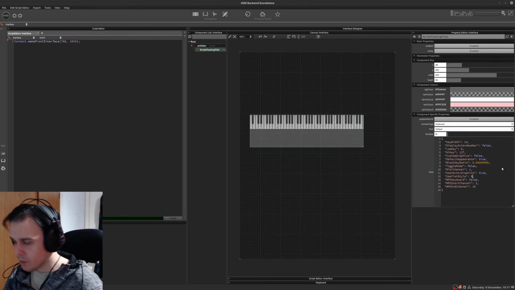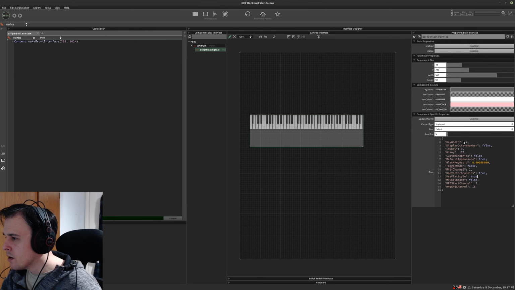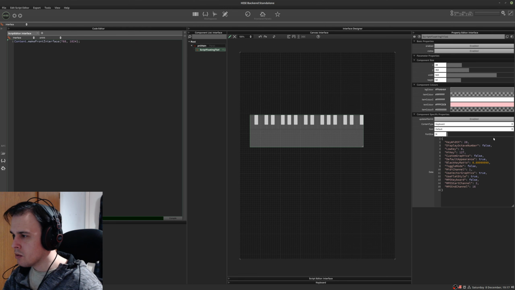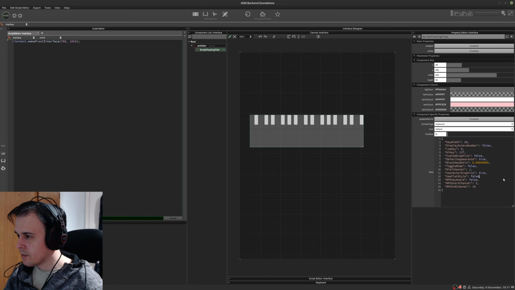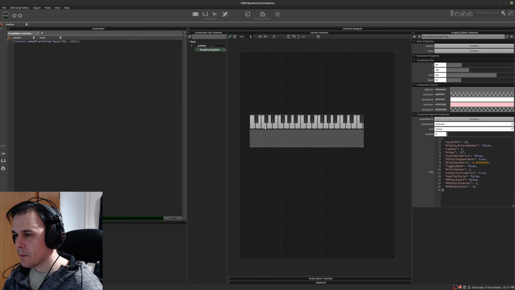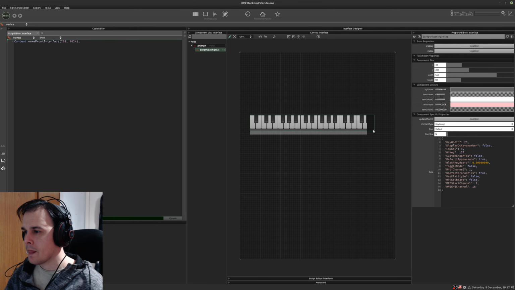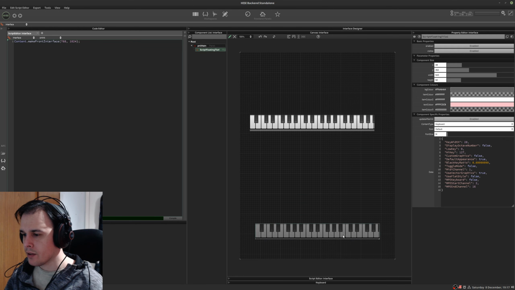Flat style, let's see what that looks like. Key width, I don't know, let's change that to 28, let's double it. Ooh, that's gone weird. Let's turn the flat style off. Okay, so that's a bit bigger. It's not taller though, I'd like it to be higher, but I can tackle that later.